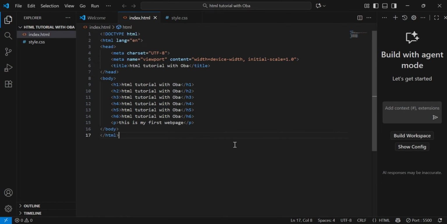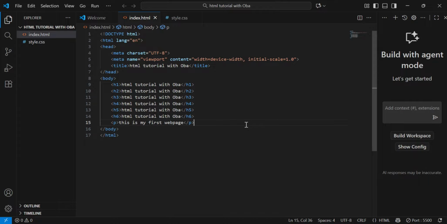So what's the next thing? Let's move to how we can add images to our HTML, and how we can add links. All these things will lead us to the point whereby we'll be able to build a full website. A full website will have the text, the color, the links, the images and all that.